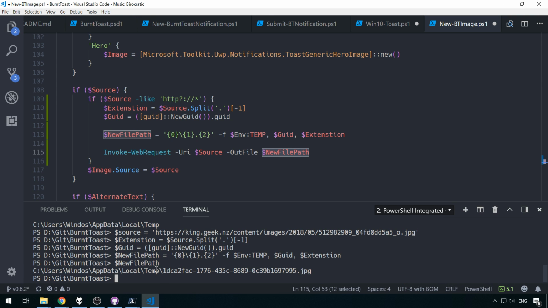And there we go. So we'll have a GUID named JPEG file in my temp directory. Because it's going into my temp directory, I'm not going to worry about cleaning it up afterwards. It might have a humorous history after a while and eventually should get cleaned up anyway, so that's fine.